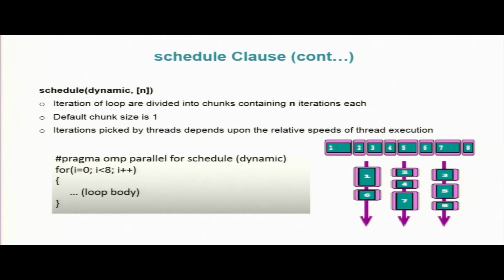When dynamic happens, if you run it multiple times, you will see different ranks. You can print the thread rank and the loop index value, through which you will come to know which rank is picking which iteration number. So you will see that different runs may have different values.